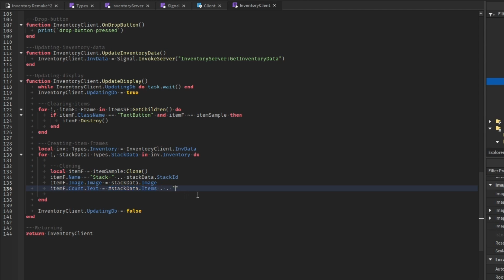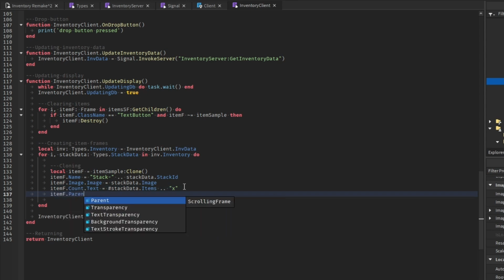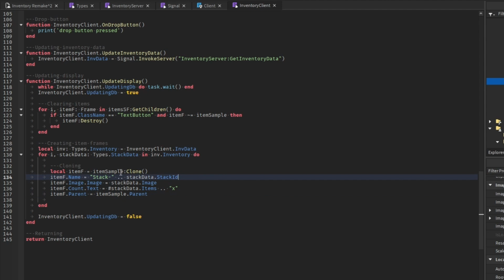Then x. So if we have 5 items, it would be 5x. Then we're going to do itemF.parent is equal to itemSample.parent. This is because when you run the clone function on any instance, it by default sets the parent of that new instance to nil. And so we need to manually set that parent back to the same parent as this item.